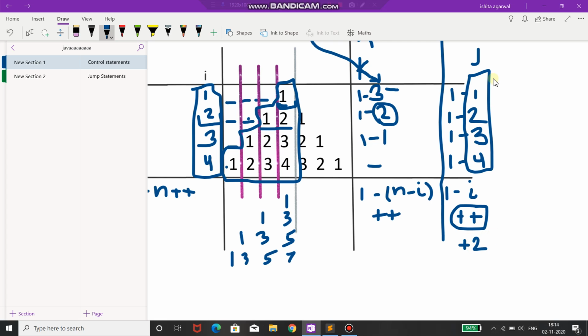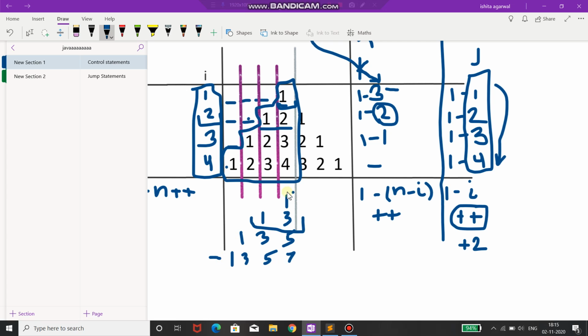because this increment value we don't take from here, as you can see over here. We take it from this side, that is 1 till 3, then we are having 1 plus 2, that is 3, 3 plus 2 is 5. Then for the last row we have 1 plus 2, that is 3, 3 plus 2, that is 5, and 5 plus 2, that is 7.